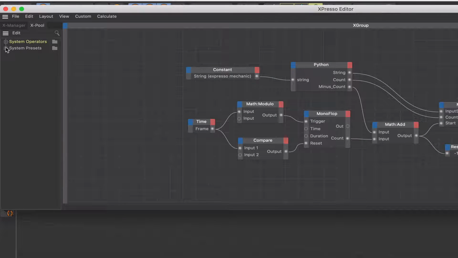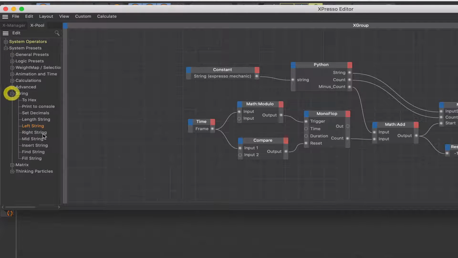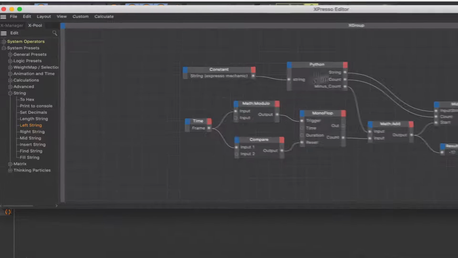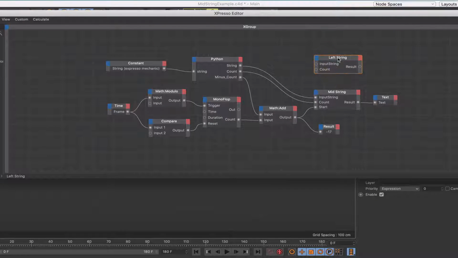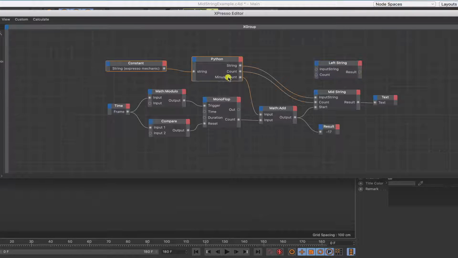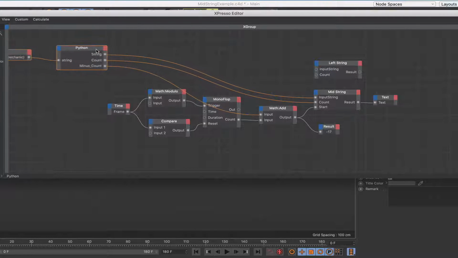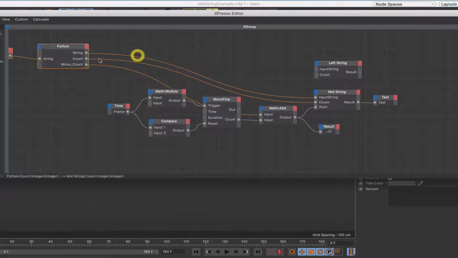Well, if we come to System Presets and we go to Strings, in here we have left string. Now left string is what we're going to be using in order to make this happen. So I'm just going to bring that in and place it above my mid string for now. What I'm also going to do is move this Python node over here so that we can use that in a minute. Now, first thing I'm going to do is plumb my string into the left string.